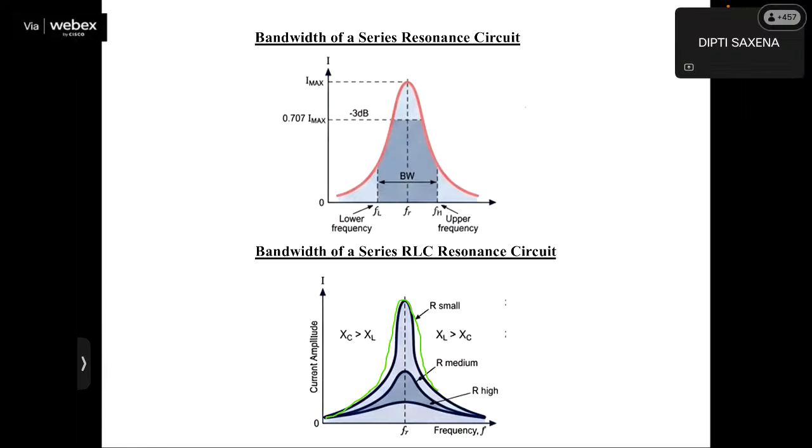Now look here. Resonance is a frequency selective phenomenon. If you have a narrow resonance curve, the frequency is sharp, the range of frequency is less, and the tuning will be fine. If your resonance curve is the wide curve, the range of frequencies between the half power points will be more, and your tuning will not be very fine.